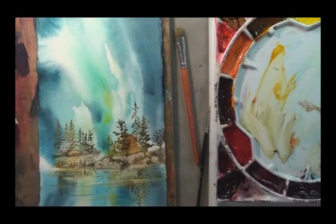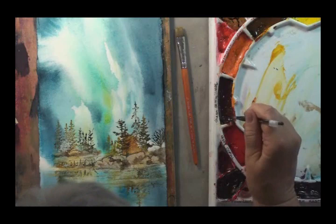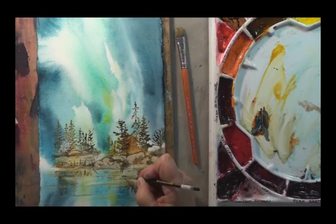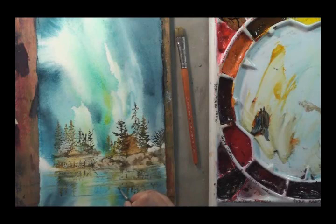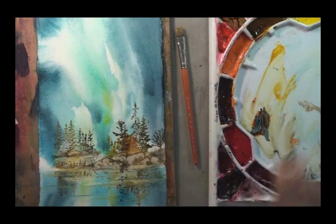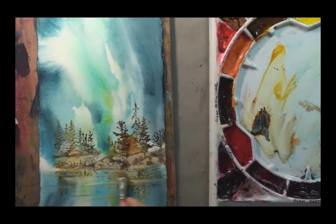You didn't put that tree in as a reflection! Oh gosh, thank you — that's serious. So now the tree is coming down here in the reflection. Remember, the branches go up here, but they go this way in the reflection. You just kind of fake it. The rocks would be reflecting there too. So now this is your salvation: if you don't have a half-inch brush, you need one — a good stiff one. First thing I'm going to do is get rid of these branches that are reflecting, because they wouldn't be there. I'll just buzz this out a little bit.